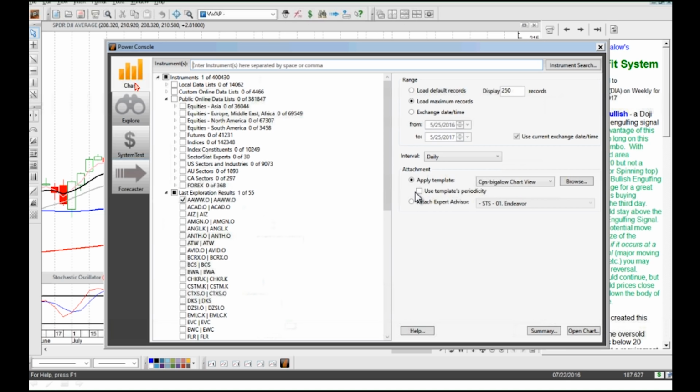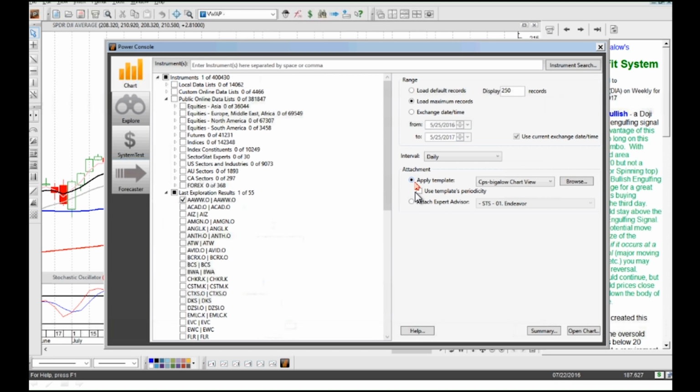Okay, but let's go ahead and go back to the charting template, and I want to get really specific. Right here, you'll notice one of the lists, the very last list, is the last exploration results, and the last exploration I ran was the CPS scan. Okay, right here, I'm going to leave this periodicity of daily. Again, you can change that. You probably want to do it to the increment in which you scanned against. But I'm going to do daily because that's where I ran my scan, against daily chart. I'm going to go ahead and apply this template.